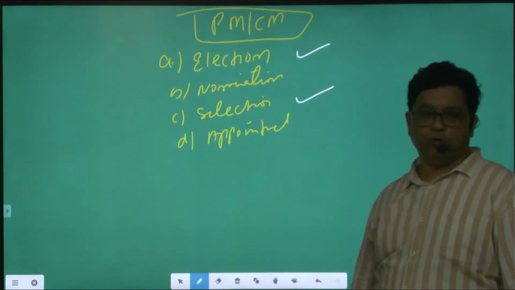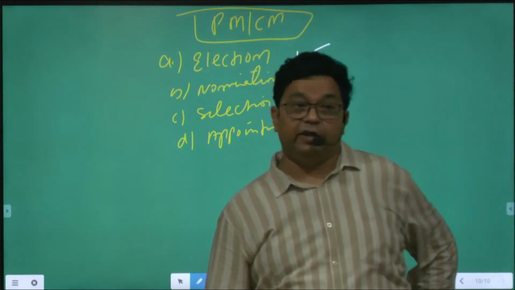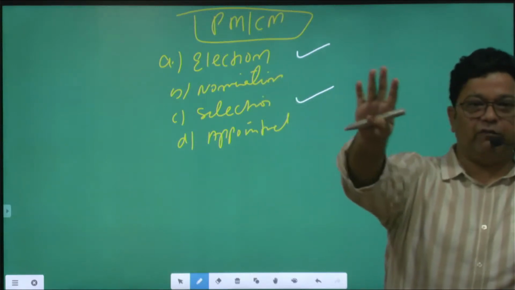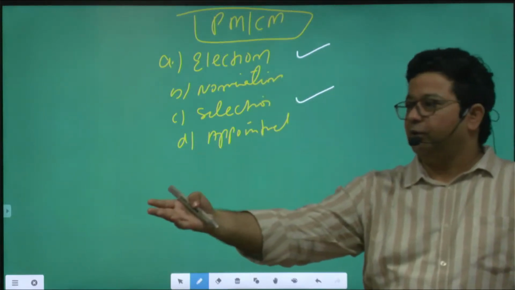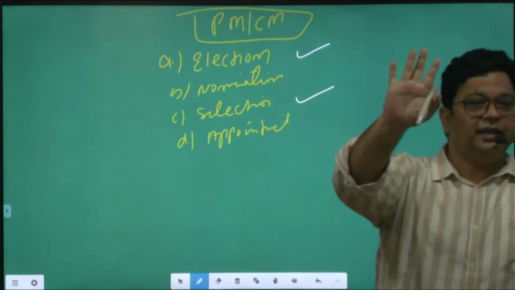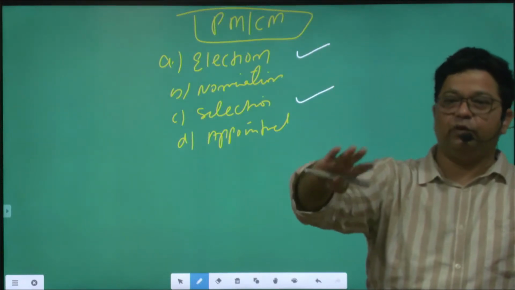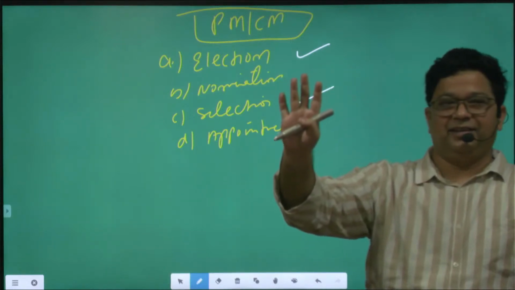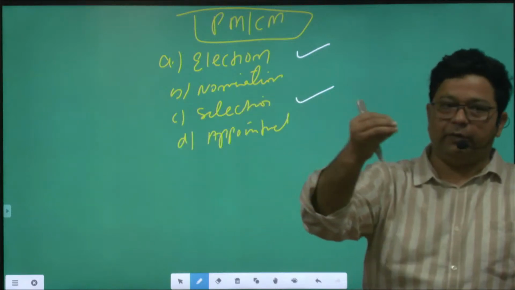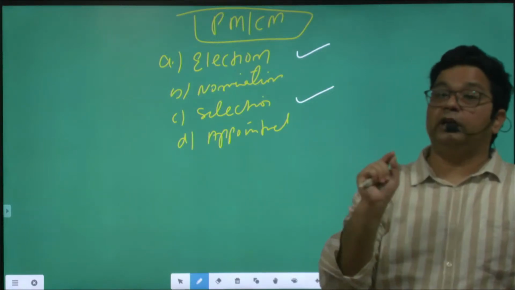So do you all vote? How many of you have a voter ID card? All. Very good. And how? नहीं, हाथ ऊपर ही रखिए. Those who have vote, अभी तो ज़्यादा थे, अभी कम हो गए. Those who have a voter ID card, please raise your hand and keep still. How many of you have voted? Those who have not voted, please put down your hand. In elections, maybe in state elections or maybe in Lok Sabha. So you all have voted. So you vote, give your vote to whom?